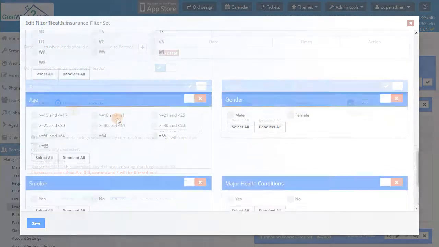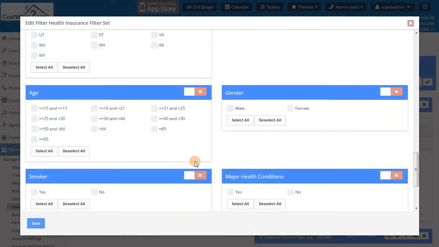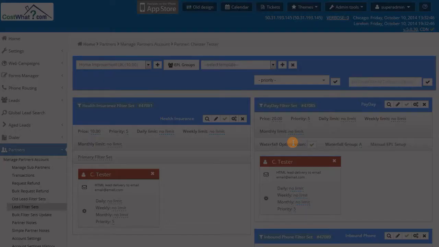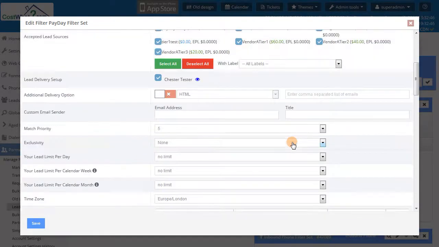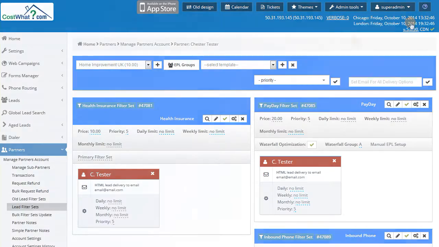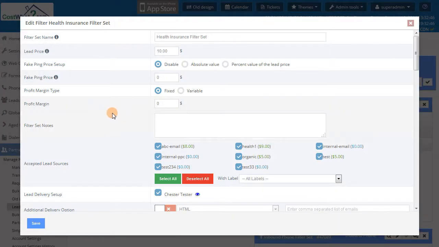Because we build your lead types to your specifications, you can filter on any required non-text fields in your lead type. So for example, in our health insurance lead type, you can filter by age, gender, and conditions. But if we look at the payday lead type, we see the ability to filter by residence, military, and income. This flexibility in setting up lead types and filter sets for lead buyers will give your company the ability to maximize its revenue by better defining the leads sold at specific price points and allow you to sell only to those clients that can actually service the lead. It also opens up your business to generate leads in any vertical in any country.